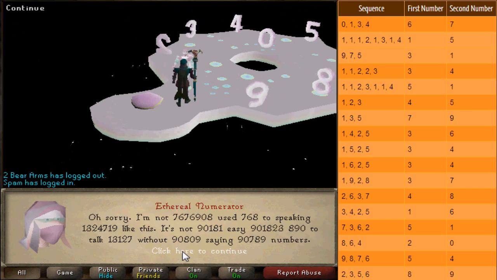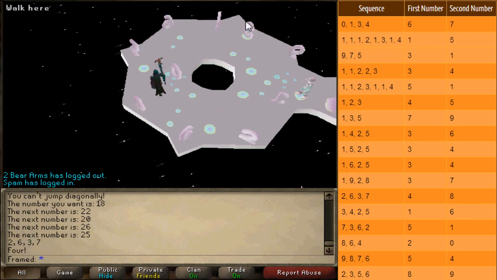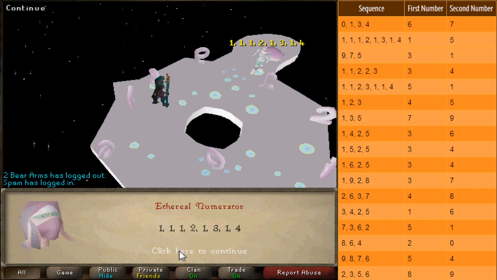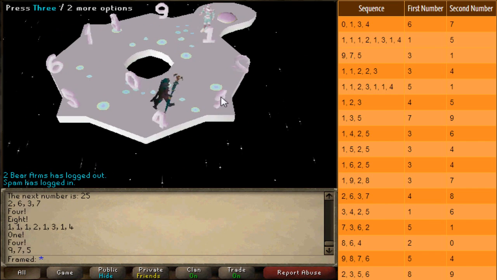For the second and last challenge, this guy will give you a sequence of numbers and you just have to finish them by tapping the appropriate two numbers that follow. I put a chart on the screen so that you don't have to figure out the actual sequence, and this was also taken from RuneScape.